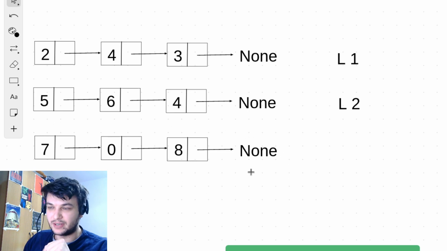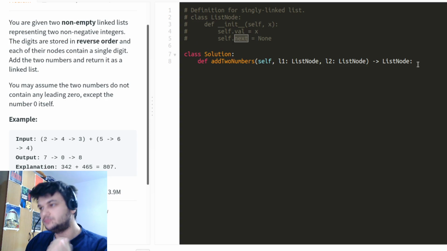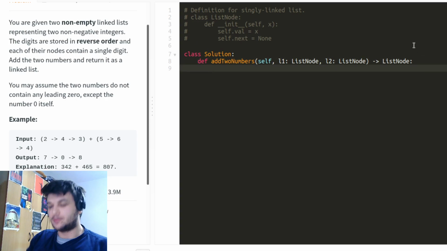We need to have another ListNode where we want to store the sum of these two numbers. Okay, so now let's try to write this in Python. First I'm going to create a new ListNode, and then I'm going to give it the value 0 just to start. Sorry, ll is equal to ListNode.